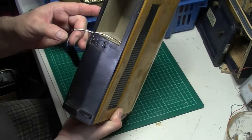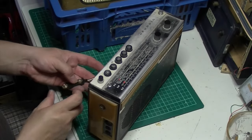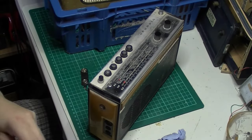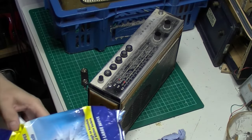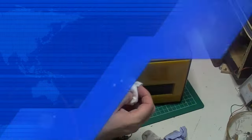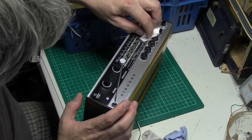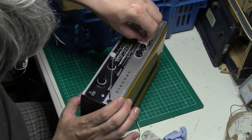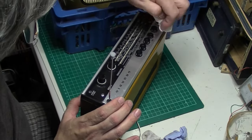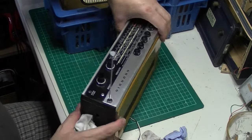Well, it's got to be 9 volt. It's definitely a PP9 battery tab anyway. Let's give this one a quick clean off before I get myself any filth here. Wet wipes are pretty handy for cleaning crud. It's got Luxembourg on it. BBC Light, so yeah, it's got to be a 60s, 70s set. Probably 60s, I would think, then, with Light still on it. There, that's a little bit more healthy.